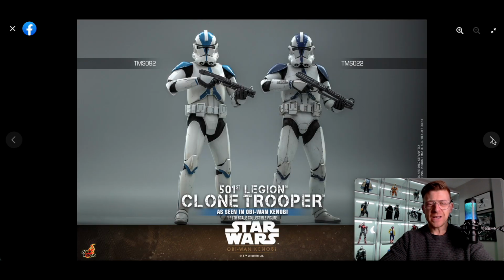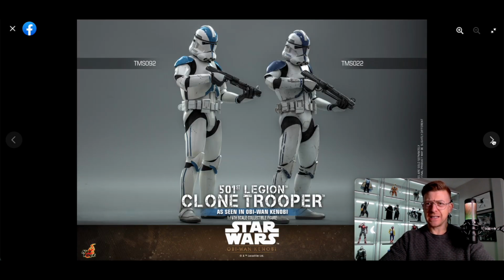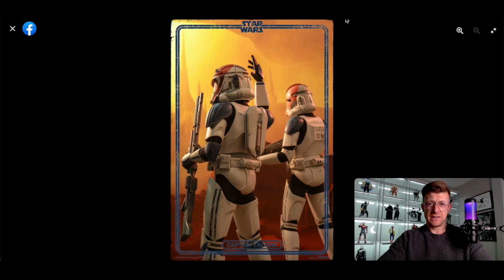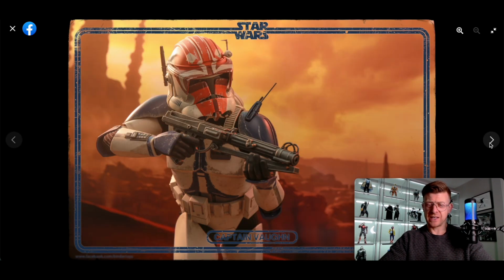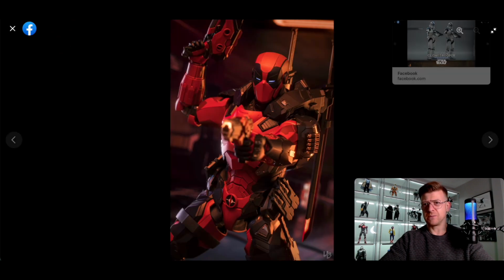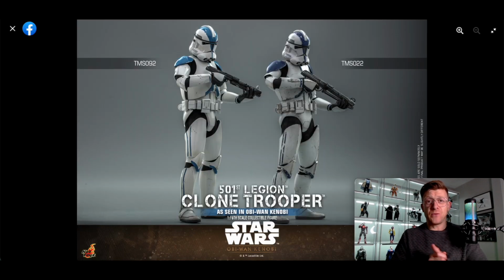So yeah, in conclusion, although I'm a trooper collector, no, I'm not rushing out to get this, because I just see prequels and Clone Wars really, to be honest. It's not a particularly appealing clone to me. This one here, absolutely love it, but again, it's from the Clone Wars. This looks so good. It is tempting, but no, I'm going to stay in my line, exercise a bit of discipline. Gorr is not going to happen, and neither is Deadpool. So folks, four passes here, but yeah, look, and this one, yeah, 230.